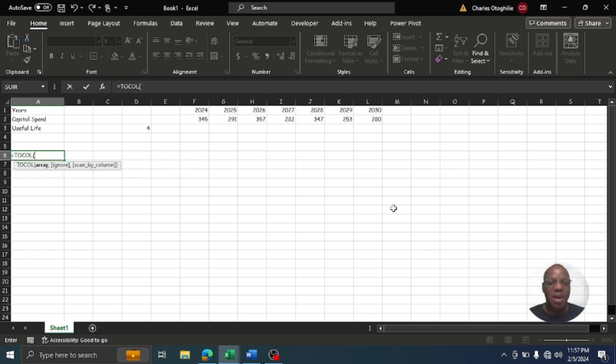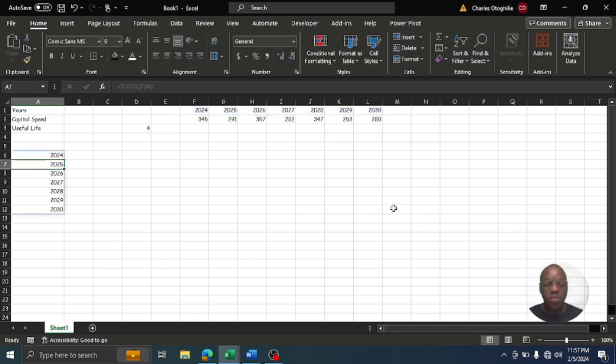It takes an array and then presents it in columns. So I'm just going to select the array of numbers there. I don't really have anything I should be putting inside this function now, so I'm just going to close it and then hit enter. You can see that it transposes it and gives it to us this way.